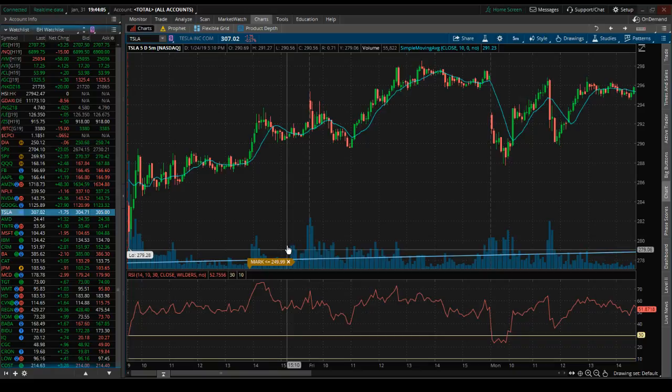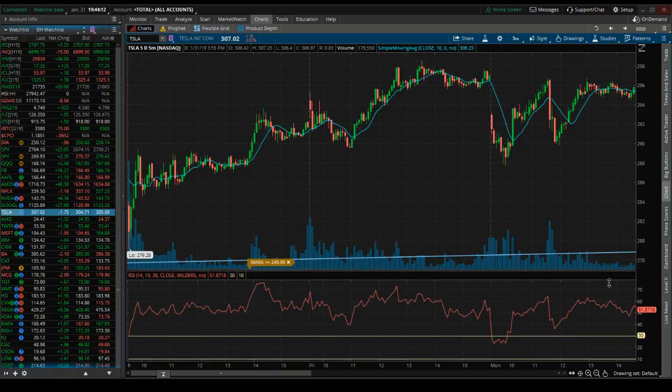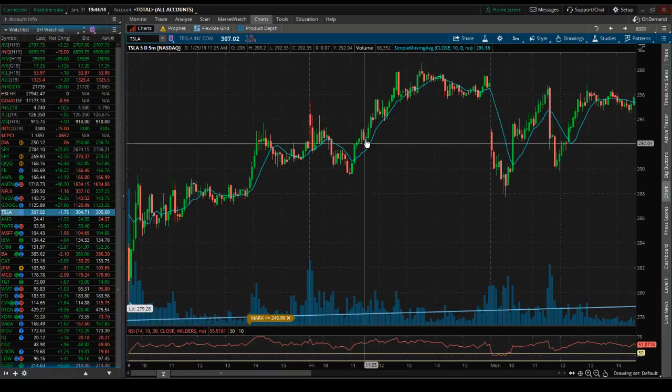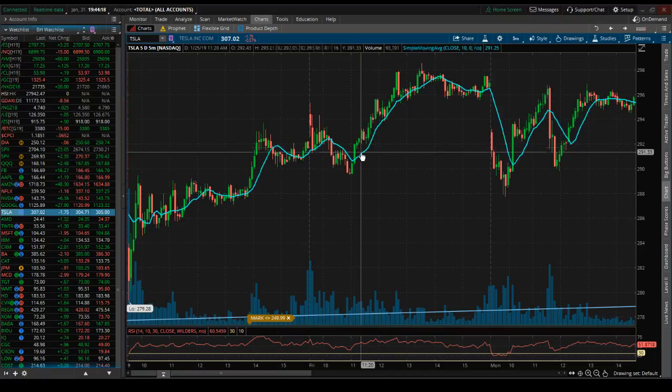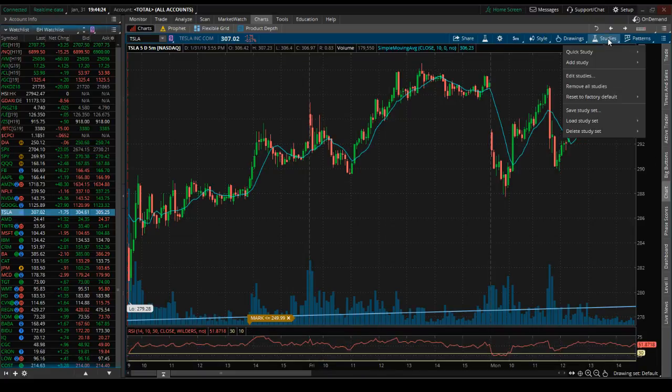Yeah, so Tesla's a tricky stock to trade, right? But you can see here, once we have a nice turn, you can see it likes to hug that moving average here, and then you can get out. So you have a breakout here through the 10, and I've seen this on one. You can do this, and then if you can find a good indicator, let's add MACD to this.